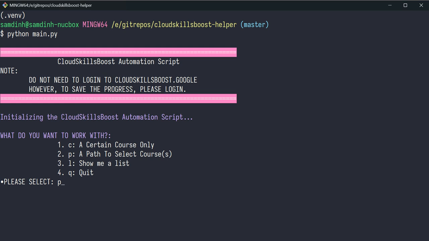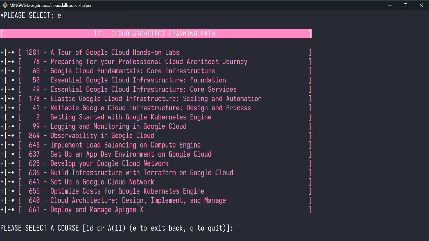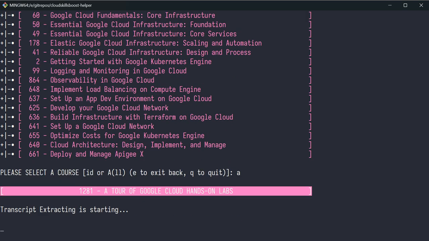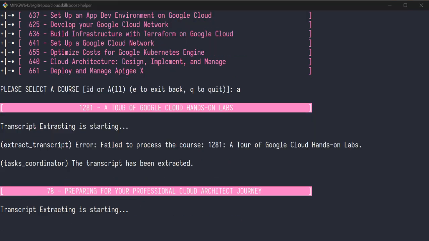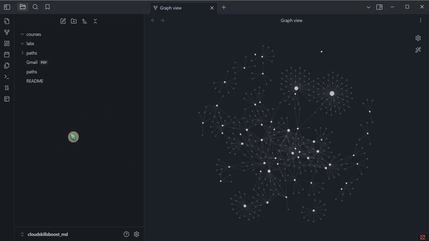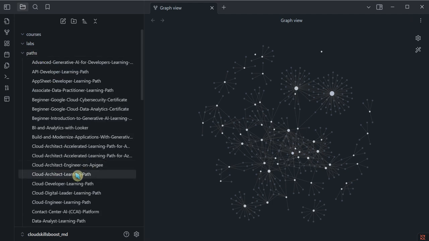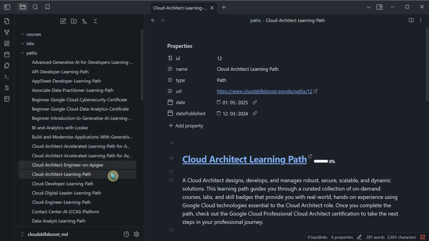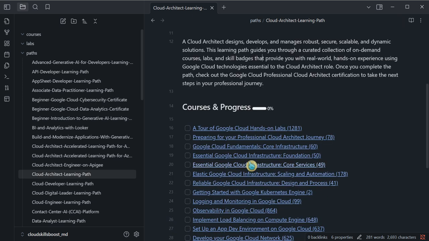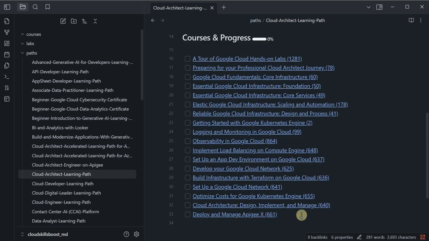And from there, I have my own library like this one. For example, we have this one, the Cloud Architect learning path, right? We have a lot of cards here, learning cards, right?